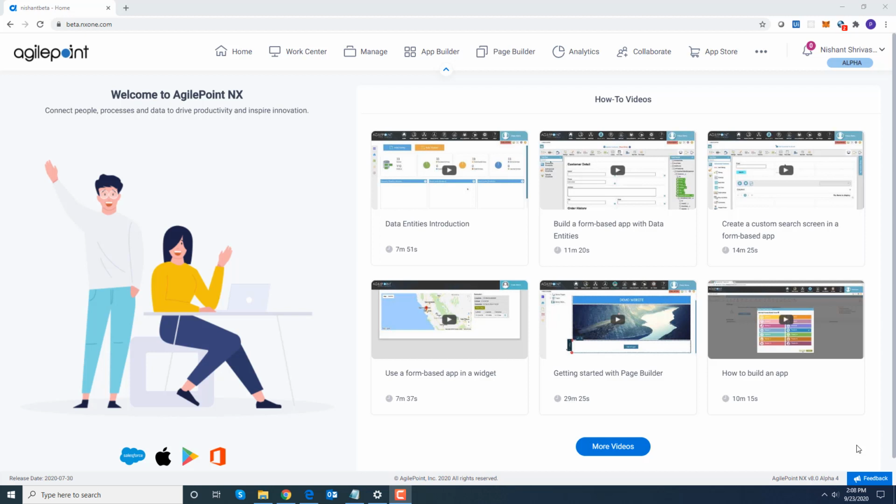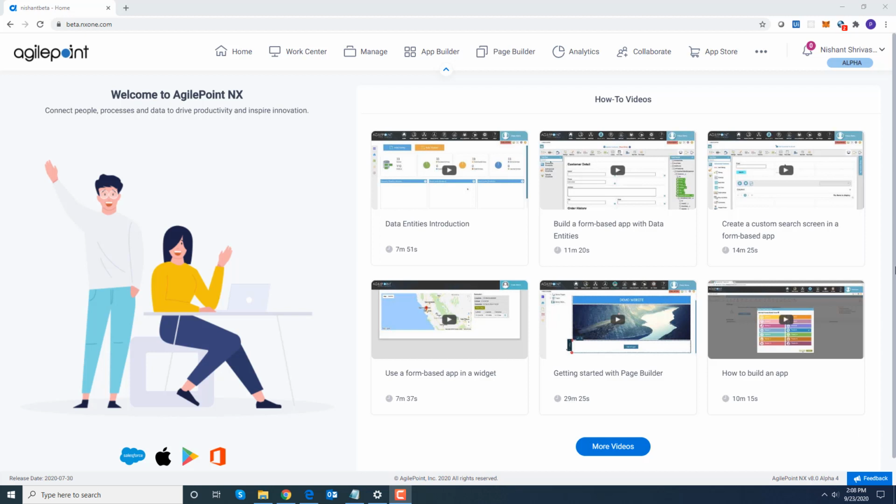However, before we get into the new work center, I wanted to mention that we understand that there will be organizations who might not want to turn on the new experience for their users day one, and they might want to put them through some sort of training. So we made sure that both the classic experience as well as modern experience is available side by side, and tenant administrators can decide when to roll it out for their organization.